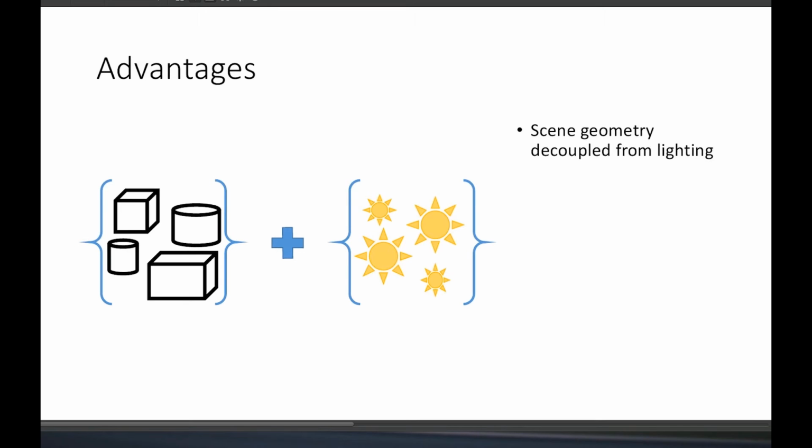So what are the advantages of using this approach? The advantages are that the scene geometry is decoupled from the lighting. So I first render all the geometry into the geometry buffers, and then I use these geometry buffers to do the lighting pass. To iterate, I use these geometries and iterate over all the lights to sample the information that I need.